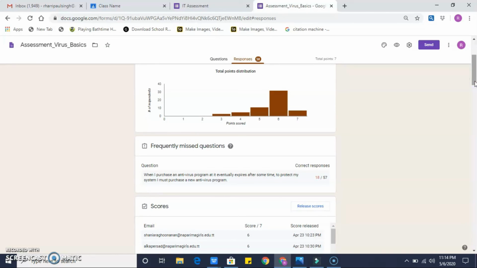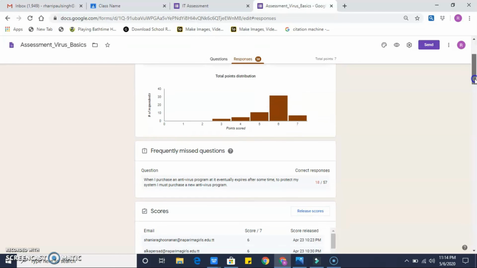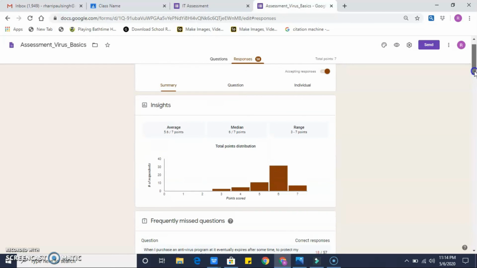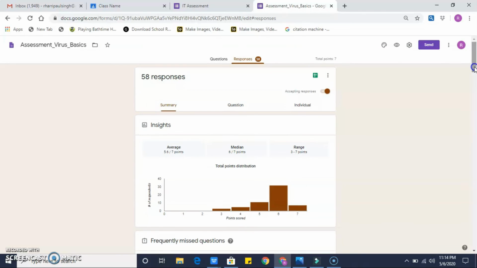And if it was a multiple choice like this was, they would actually get the assessment back with the correct answers. If it was wrong, they would get their tally. And you can even type in comments as you mark them. So let me give you an example of what that looks like.